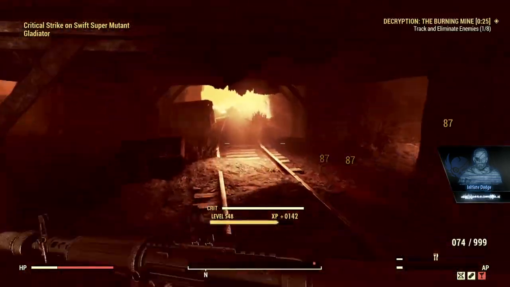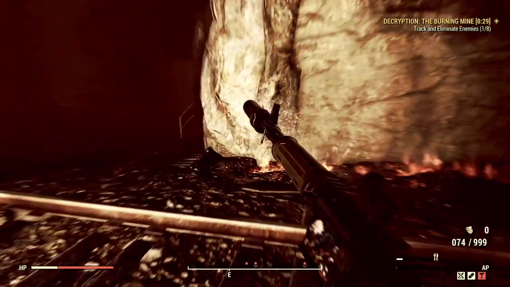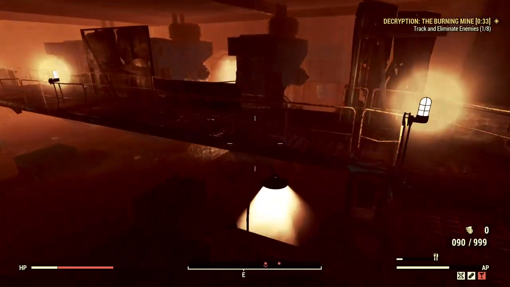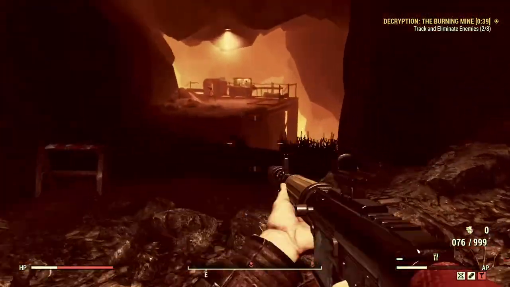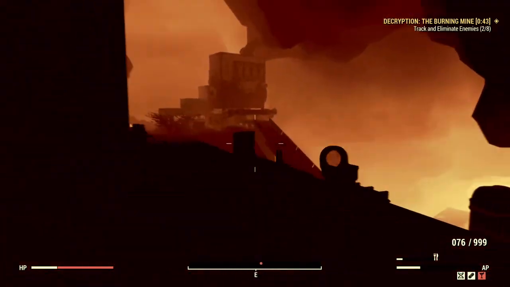Now, the mutations on this one is the swift movement speed. So they're faster on their feet and in melee. And they also have armor piercing. So, try not to get hit. And I am running this as my bloody build. So, if y'all are questioning if you can do this as a bloody build, the answer is yes.